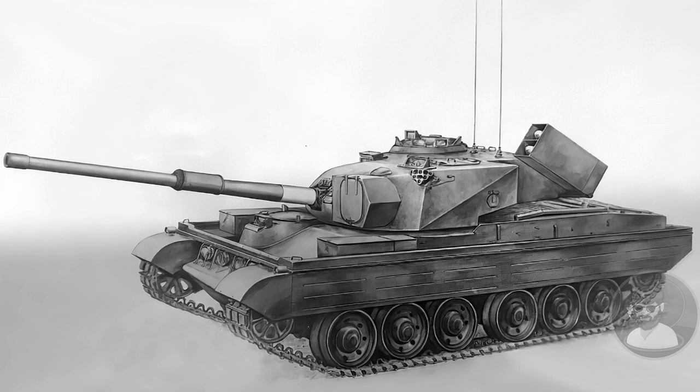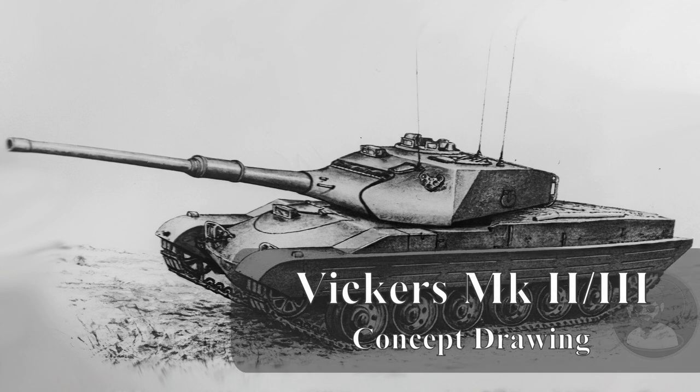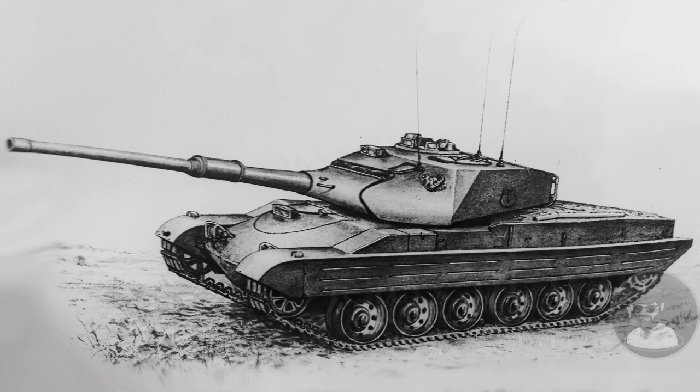The biggest change for the Mark 2i was the driver's position, which had this distinct driver's blister. Quite why this was done is a bit of a mystery — it could be they thought it added extra ballistic properties against lower calibre rounds. Although displayed prominently on the first plans and models, it is the key identifying aspect of this vehicle. Otherwise the hull remains the same, with six road wheels in pairs each side, a front idler and a rear sprocket, and a torsion bar suspension. The Vickers Mark 2i was never built, however, as work switched quite quickly to a new vehicle, the Vickers Mark 3i.